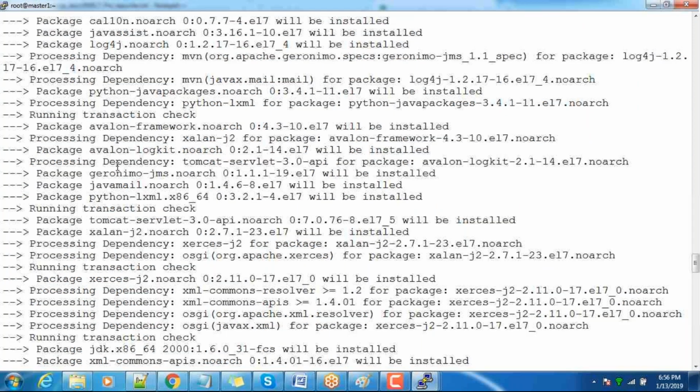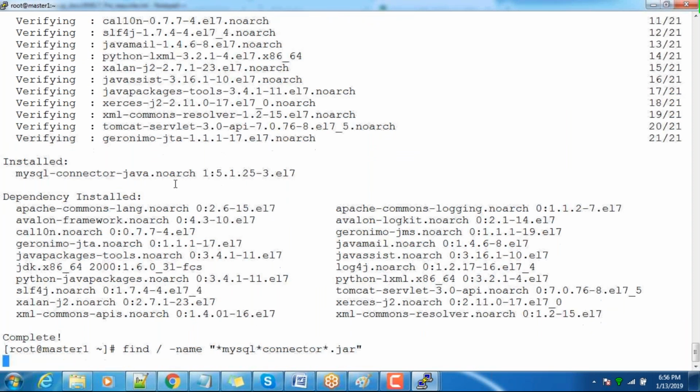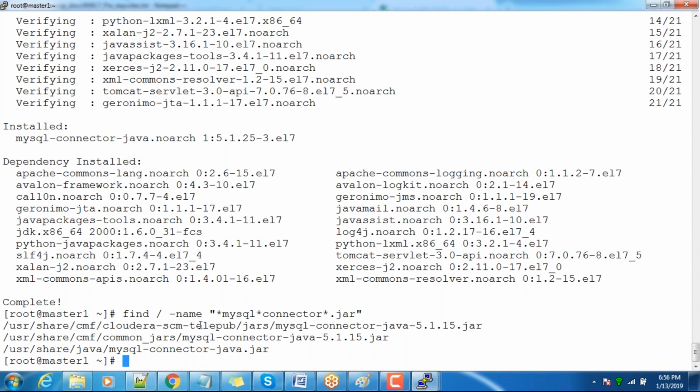And if you just use find / -name with a star, I don't remember the exact name, *mysql*, it's basically a jar file. That is used for connecting a Java program with a MySQL database.